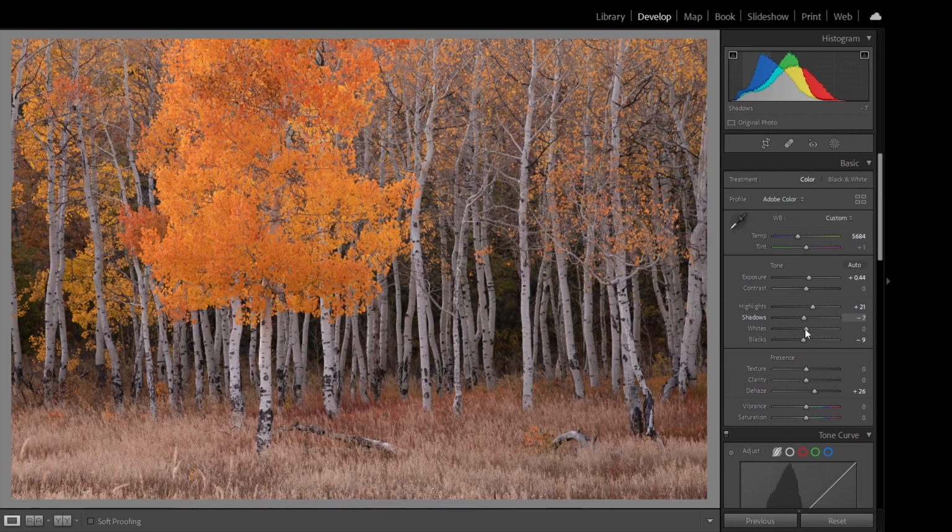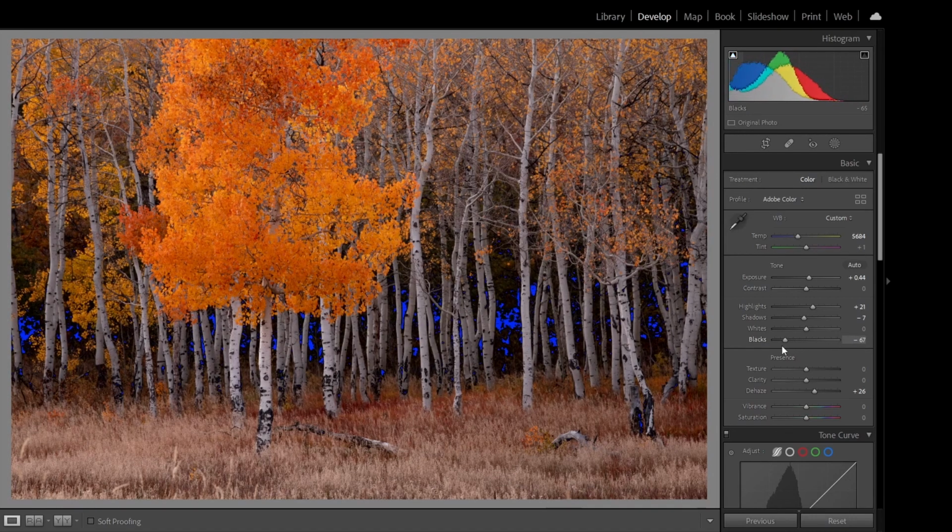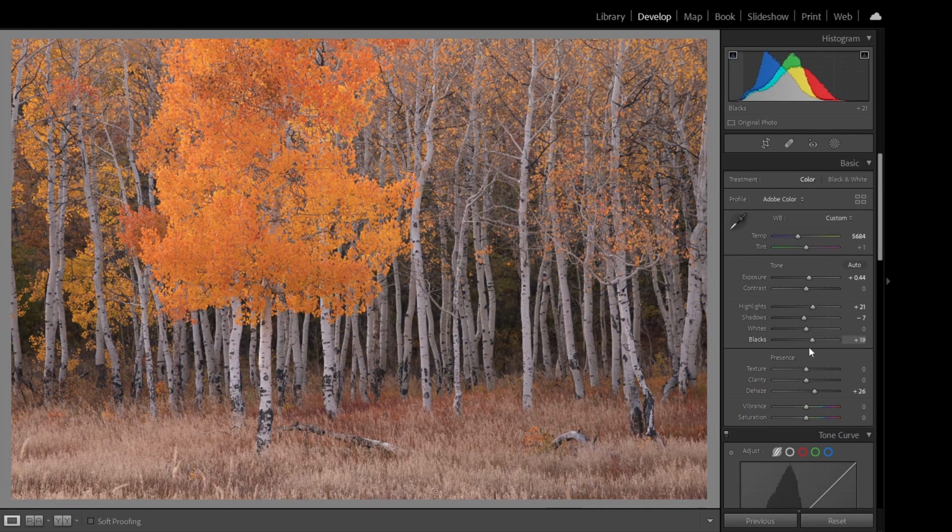This is a pretty good exposure all the way around on this. Just needing to bump it up a little bit helped. And as I was saying, the blacks, if I wanted to bring the blacks up or down, I could. But you're going to get clipping if you bring them down too much. I'm going to keep it right around 0. I'm going to put it back at 0.